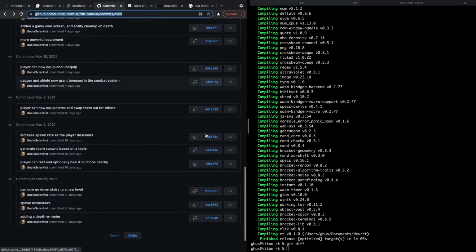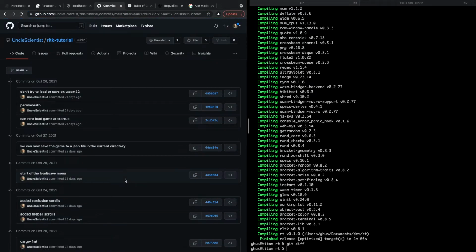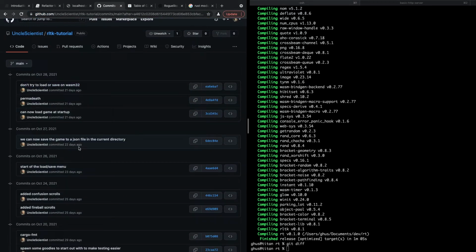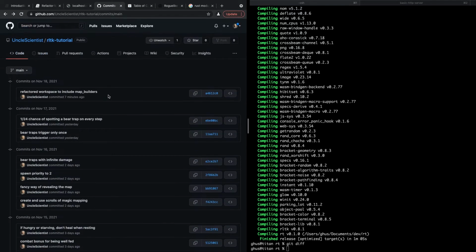It was frustrating, almost as frustrating as figuring out how to get the thing to compile after we refactored the map.